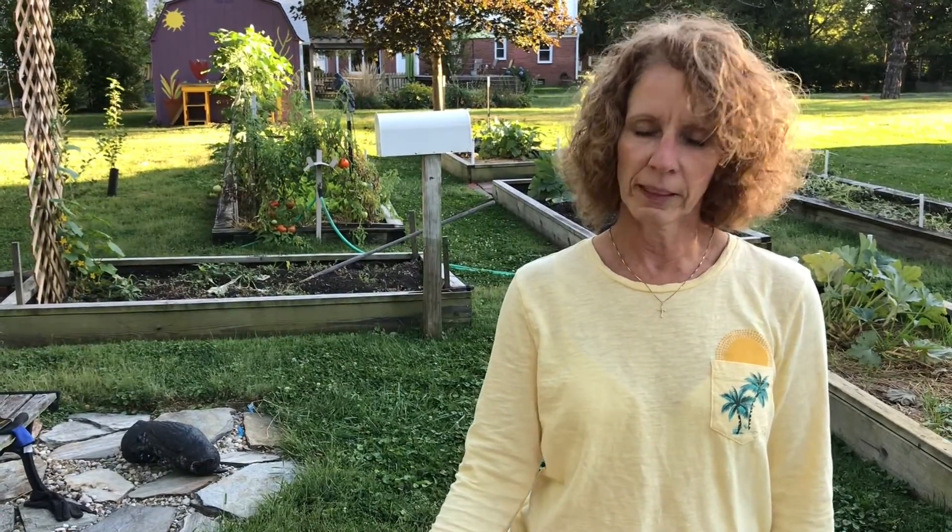I'm going to sign off, take these into my barn, and let them dry out. I actually have some from last year roasting in the oven right now, so that'll be part of our supper. You guys take care, work hard, remember everybody can be nice — have a good evening.